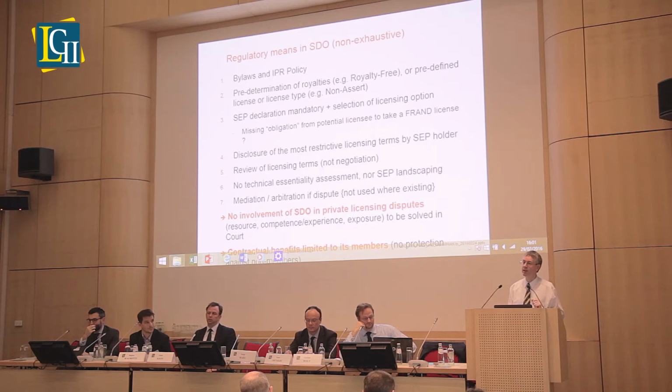Another limitation of IPR policies is that it's a contractual benefit, and by this feature, it's only for the benefit of the members. It defines the rights and obligations of members. It cannot define something onto non-members. It cannot be binding onto non-members, except one thing, and that is coming next.